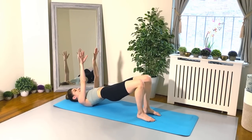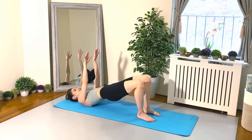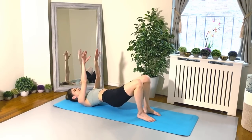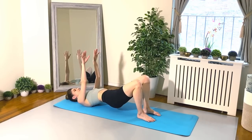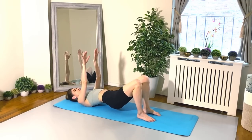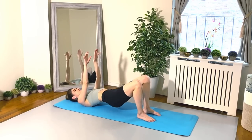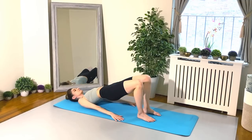Release your arms up and let's go for those pulses again. One and two. Lift up, three and four, five and six, seven. Good. Give me eight more. Squeeze the glutes. Two, three, four, and five, six, seven. Hold this last one. Eight. Good. Feel your hips lifted and level.